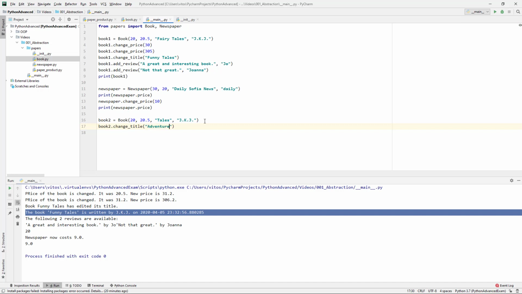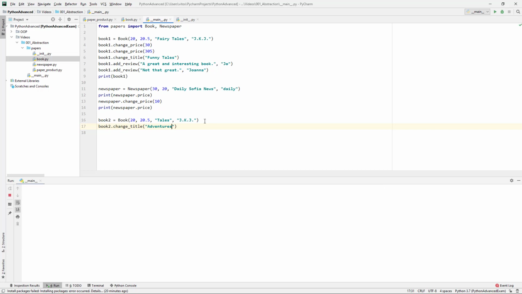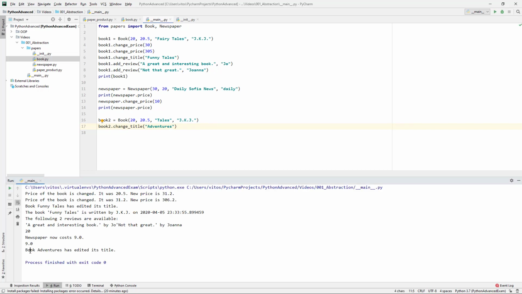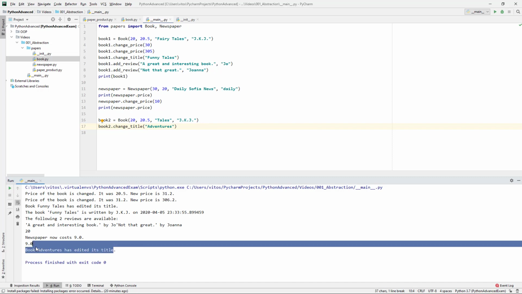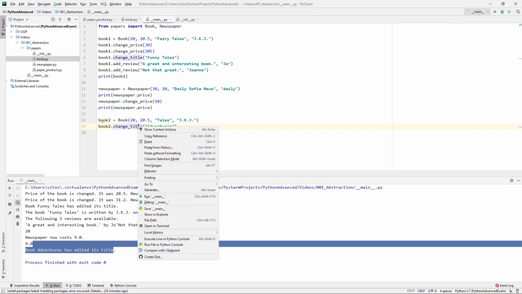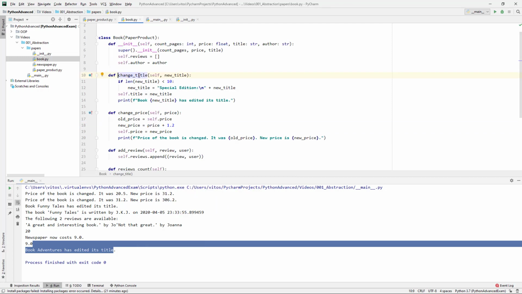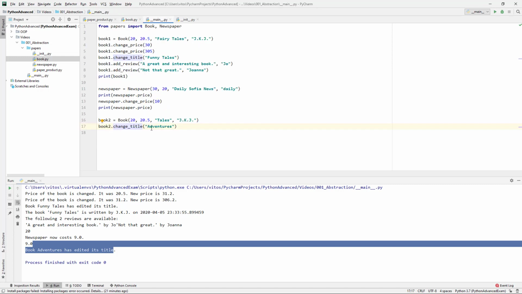Adventures. Simply Adventures, it's less than 10. So Book Adventures has edited its title. Okay. What? Go to declaration or usages. Declaration. Change title. Adventures. 5. Oh, come on. Okay.